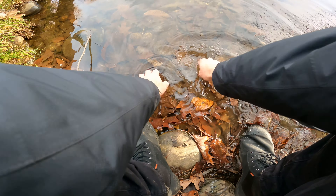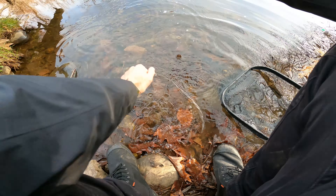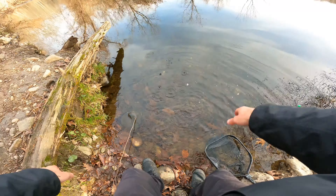Super nice — look at that. Keep him in the water just for a second. First cast, super nice tiger trout. You can see those awesome lines and colors they have. Let's get this guy back — first cast, thank you so much buddy. Bye bye! Wow, he darted right off!